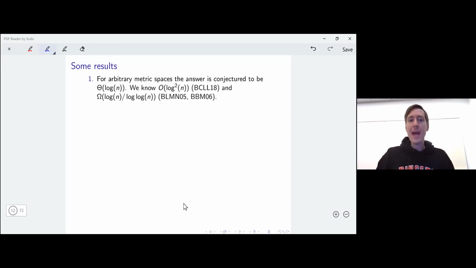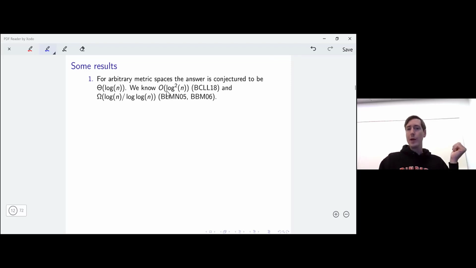So here is the main open problem in the field, to me at least. The main open problem is that for arbitrary metric spaces, we believe that you can be log n competitive and that this is tight. Okay, so again, what is n? N is the size of the metric space. So if you have a state space of size n, and you're getting this set request, or you're getting cost function request, doesn't matter, it's the same thing, then we believe you can be log n competitive.